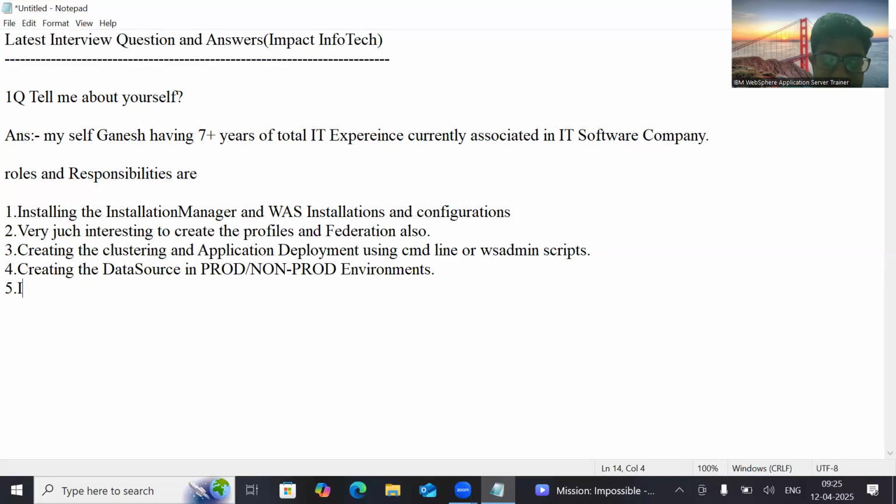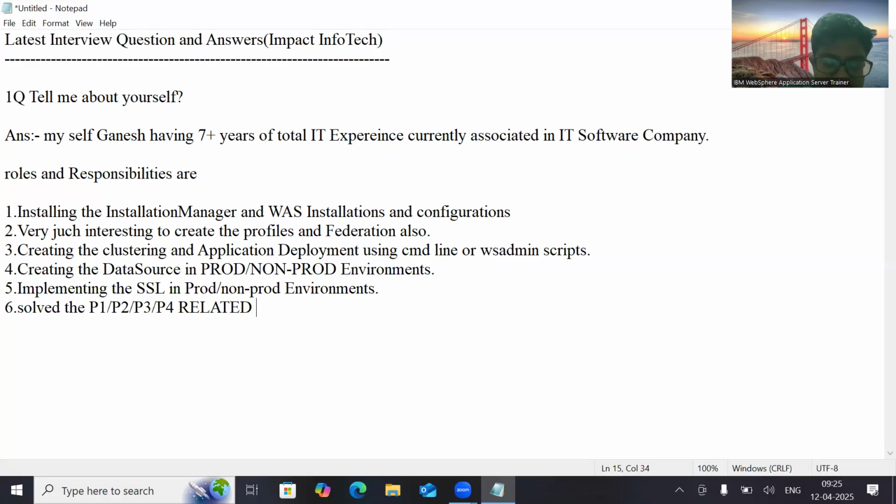But implementing the SSL in prod/non-prod environments and solve the P1/P2/P3/P4 related issues.